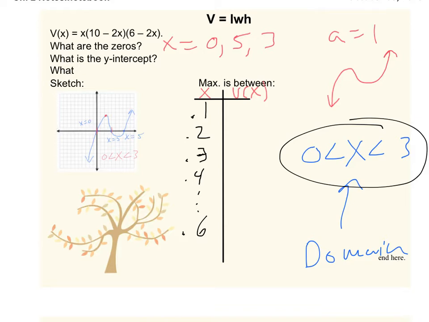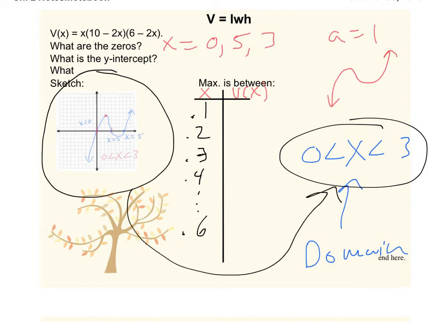Again, you'll notice here with cubics, very different from quadratics. We don't have a nice little formula that we can just plug in some numbers and it tells us where the maximum or minimum is. A little bit more straightforward. It involves plugging in points, but really the purpose of looking at this sketch was to get this, so we can narrow down the points that we have to check, so we can do it efficiently and save time. All right, because we don't want to be working in a really inefficient manner and checking a bunch of points we don't need to. All right, in this graph, 0 to 3, that's the place to start looking.